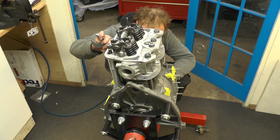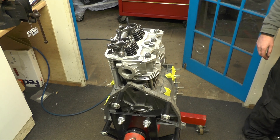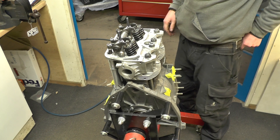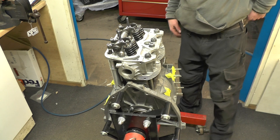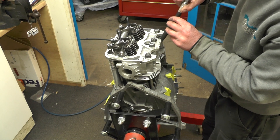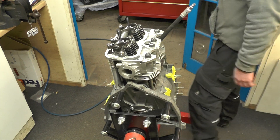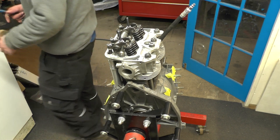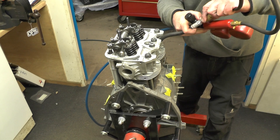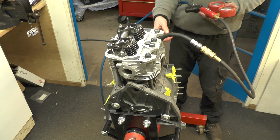You could probably get a Millers Classic running-in oil for older engines, but you want something a bit more suited to this. You also want to change the oil after a short period — these don't run a filter, just a centrifugal. So you'd want to change it after your first bedding, though it can start adding up on oil costs. It's a massively debated thing — I think you just don't rev it very hard for the first few hundred miles. You've got to load it; you don't want to get stuck in traffic. Idling is more of a risk because the cam is starved of oil.